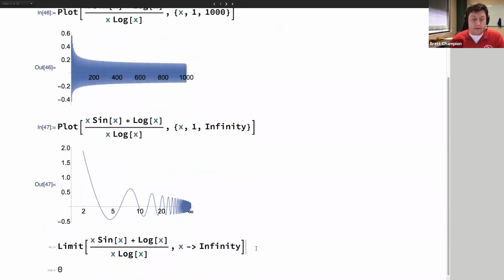And if we check, the limit, in fact, is 0, and it eventually does get down to 0. And so this is still using numeric sampling of the function. So there are some limitations to how the infinite domain plotting will work, but hopefully it allows you to see trends a little bit easier, or get a little bit more of a guess of what the asymptotic behavior might be for a given function.